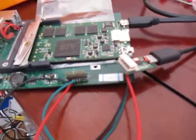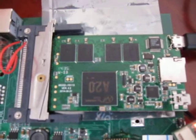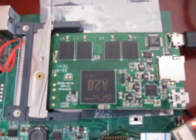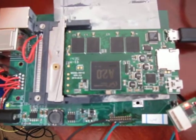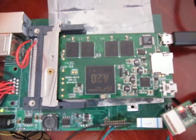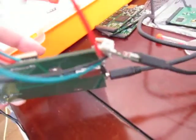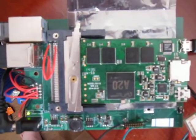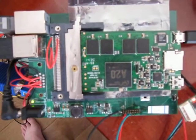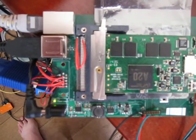Here you can see the USB serial connection, which I'm using to do console access on here. Now, on this first CPU card, the earlier ones, we had to route this micro SD card to SDMMC number 3, which you can't boot from directly. A20 processors are described as unbrickable. In this one, however, with the micro desktop board, we've got a second micro SD slot connected to MMC0, so you can boot directly from it. So we'll be able to supply SD cards with the operating system of your choice pre-installed, and you just put it in and go. So that's absolutely fantastic.